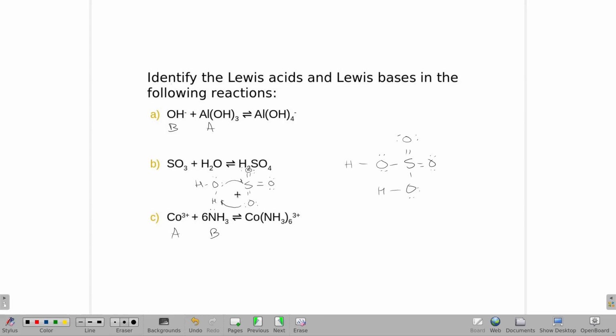Weird thing is, both species are kind of acting like the Lewis acid in that case. Which is also why that would be a horrible one to give. If I give you one of these and ask you which is acting like a Lewis acid, you're looking for something a lot more absolute. Something with absolutely no electrons to donate, so it must be the acid, or something with a lot of extra electrons being the base.